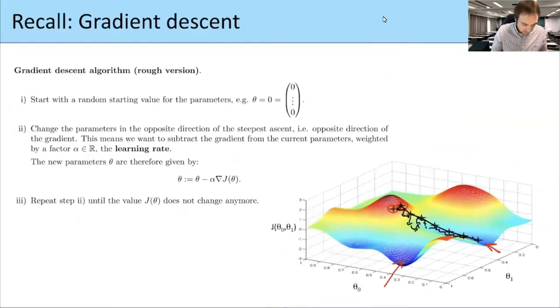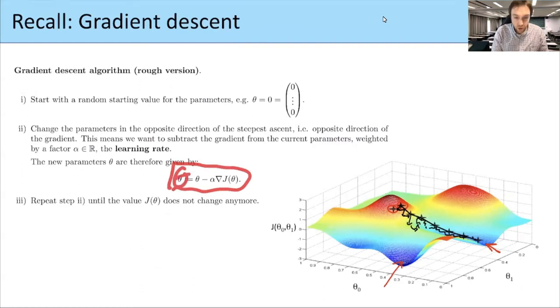And maybe this gradient descent I don't need to explain again. The general idea is we start with some random parameters, and then we calculate the gradient, meaning we want to calculate the derivative of the cost function with respect to our parameters, because these are the entries of the gradient, and the gradient shows in the direction of the steepest ascent, and we want to go in the other direction to make our function smaller. And therefore, we have this update here.